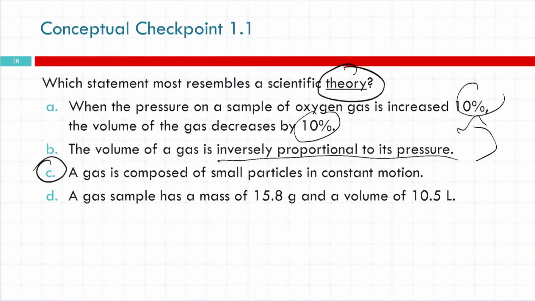Yeah, it is true all the time that gases are composed of small particles in constant motion, but it's not explaining what happens. So it's telling you that they're in constant motion, and you could derive from that the idea of pressure, or you could derive other laws from that. Yeah, it's a statement of why things happen. So like, you could say if you run out of gas, your car stops. But then the theory behind that would be a car engine needs gasoline to run.